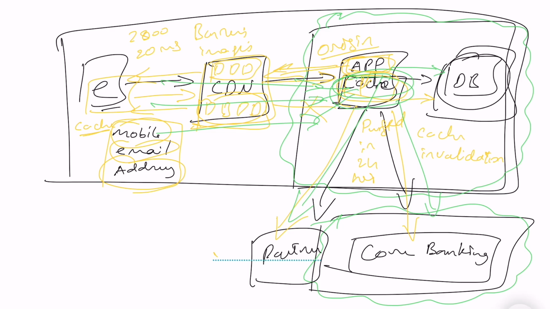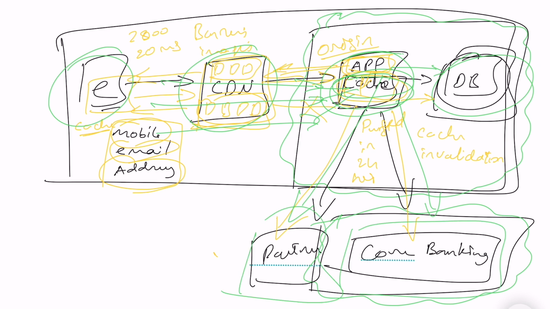And you have to remember that caching happens at every level: your browser level, your CDN level, which is a content delivery network. Probably in the future I'll create a video describing how CDN works. And in the data center, at your app, there is a cache closer to it, which is an in-memory cache. Then you have a database and you have partner systems. So this is how caching works.